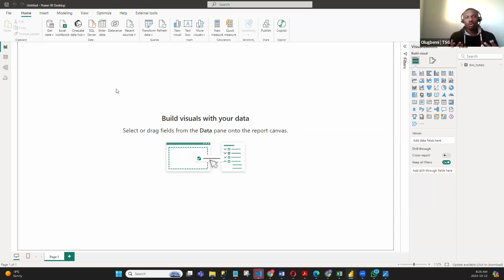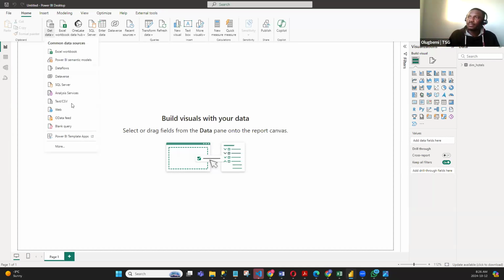There are some teams we call data engineers. They are the ones that prepare the data sets. If it's a big company, they will have data engineers that make the data set available for analysts like you or Power BI developers like you. But it's not your responsibility to prepare the CSV file. So let's bring in the rest of the data sets.